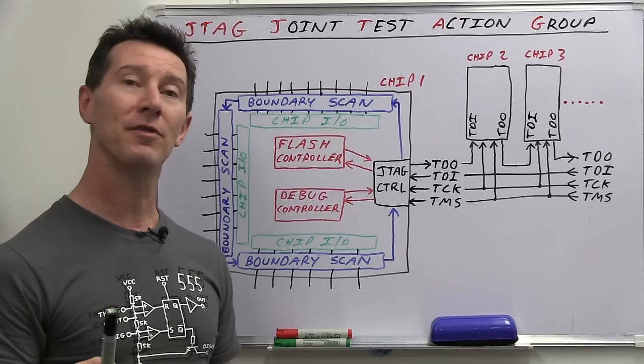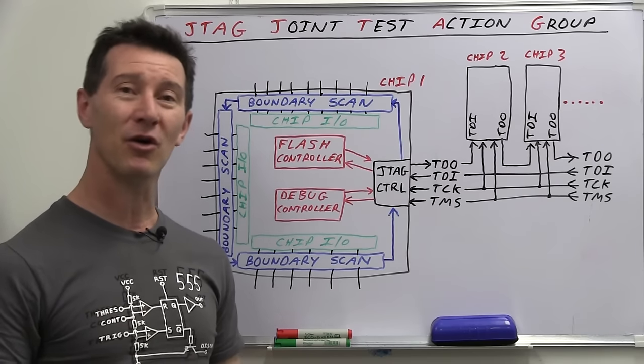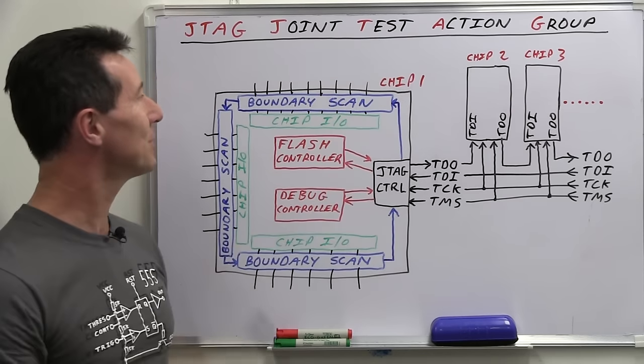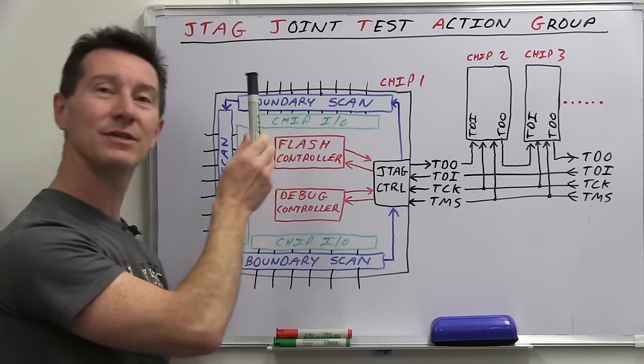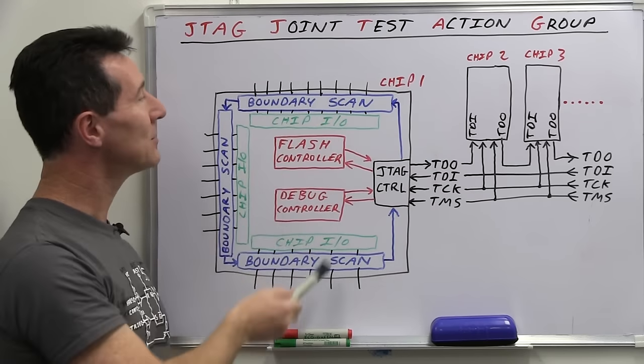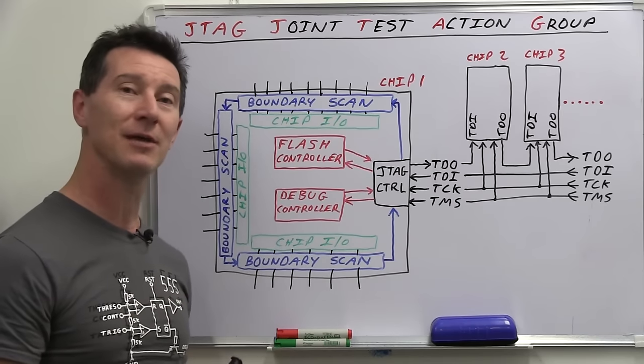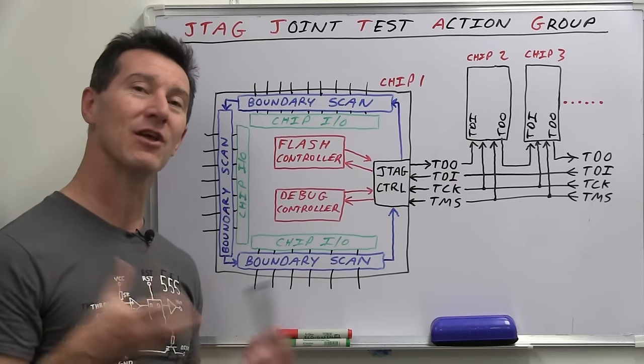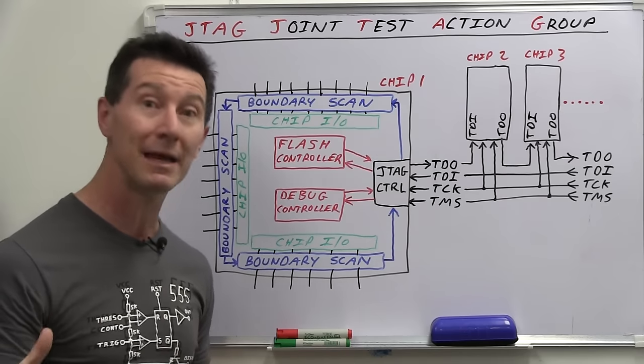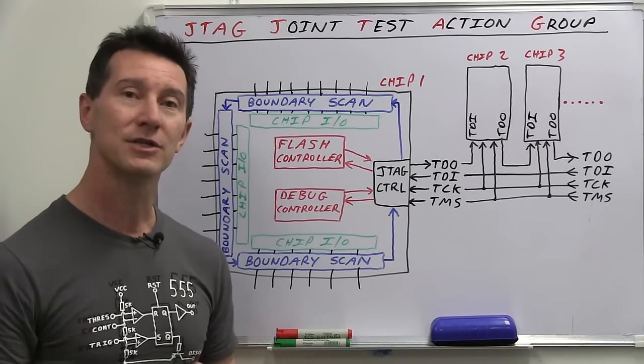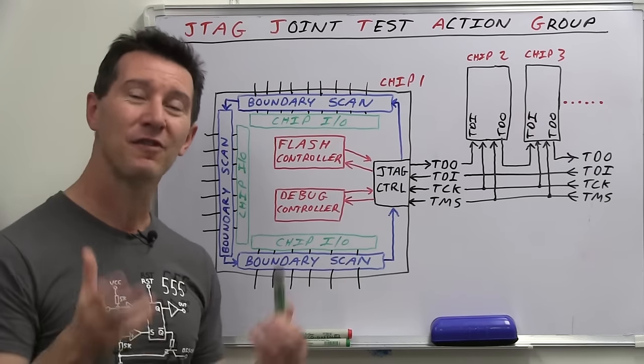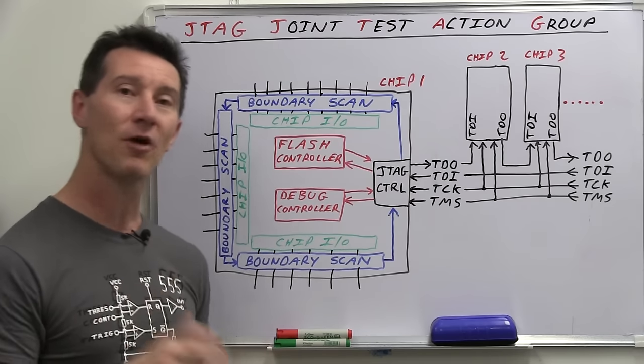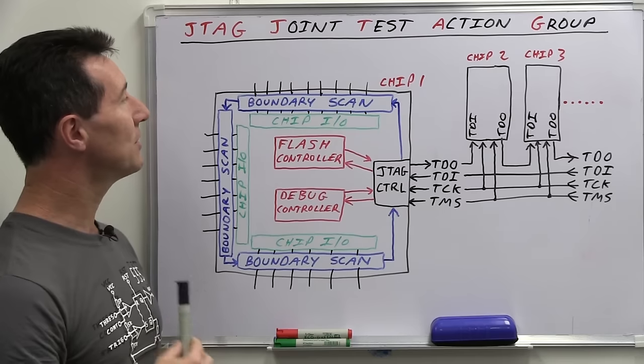And it was ratified by the IEEE as a standard in around about 1990. That's where the name comes from, the Joint Test Action Group. Test was originally designed as a way to actually get in there and test individual pins on a chip which has JTAG built into it on the assembled PCB in cases where you couldn't physically get access like big BGA chips, or there were just too many pins on a huge system. You'd need thousands of pins to actually test it on your bed of nails or your fly-in probe tester to take too long to move all the probes around to test it all.